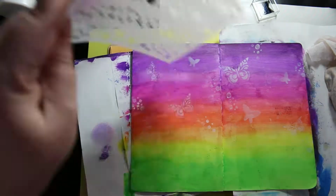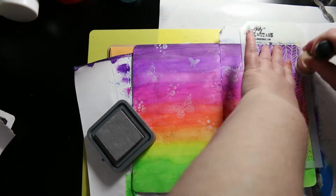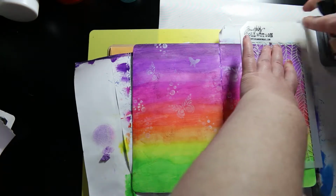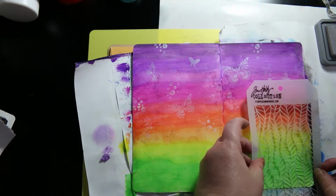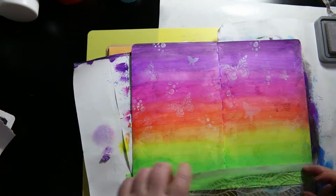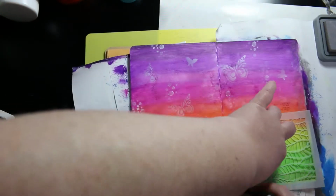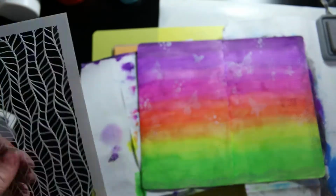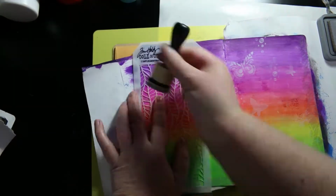Now this is a generic border stencil that you can get at just about any art store, and this doesn't show up much. Well, it doesn't show up at all in the finished piece either. And I'm using some Hickory Smoke Distress Oxide through a Feathers Tim Holtz Stampers Anonymous stencil.